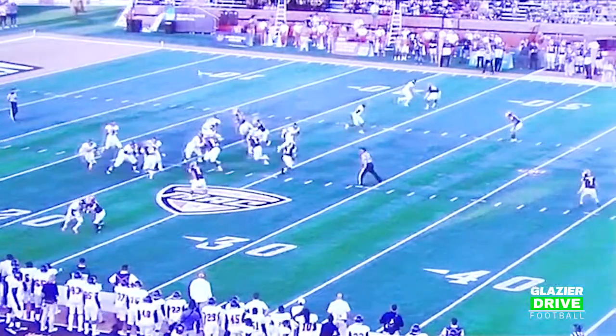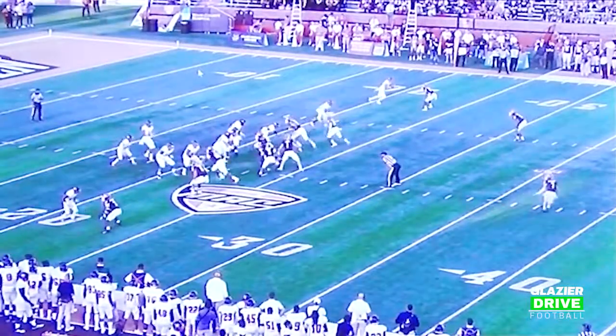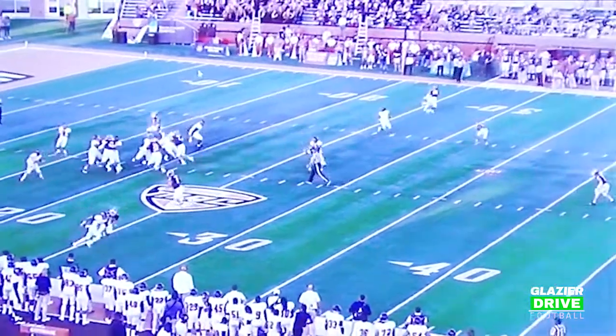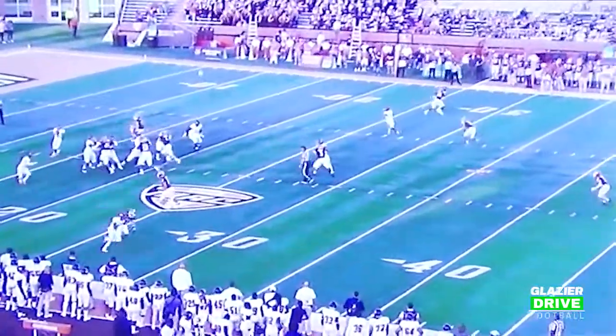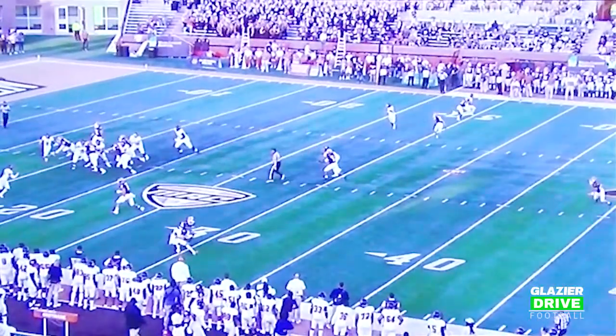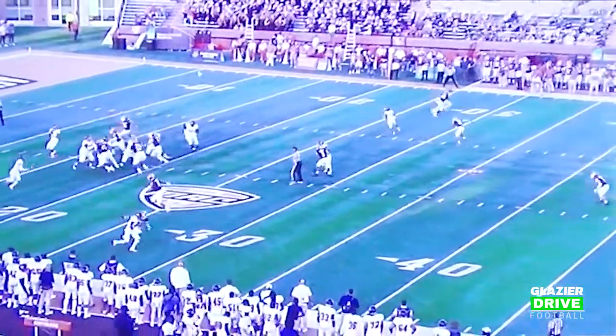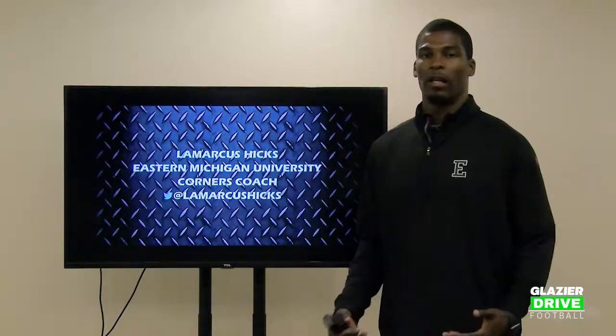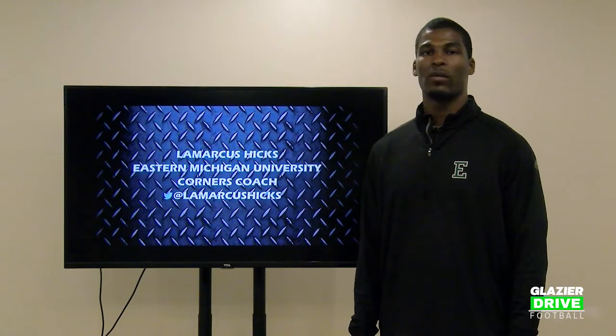Another clip here, good patience at the bottom. You can see he's got a little bit of space. Again, we don't have to crowd the line of scrimmage to play mirror kick technique. But again, this stem phase, he wants to squeeze, get into that shoulder of that receiver right now, and be able to squeeze and react. And those are the press man techniques and drills that I use.